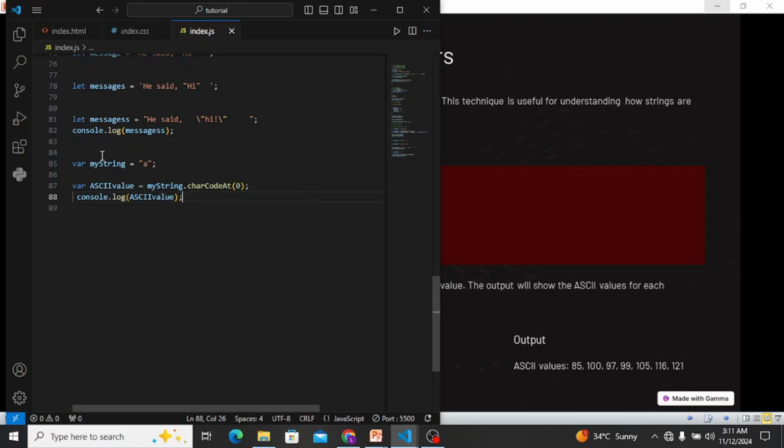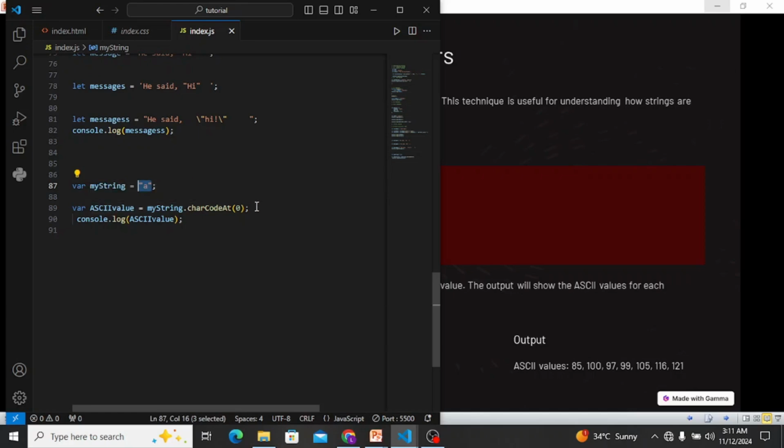So what does this code do, guys? To calculate the ASCII value of the first character, that is why we wrote this particular thing here. This var is us creating a variable, giving it the variable name myString, which has a value of lowercase a, that's small letter a.